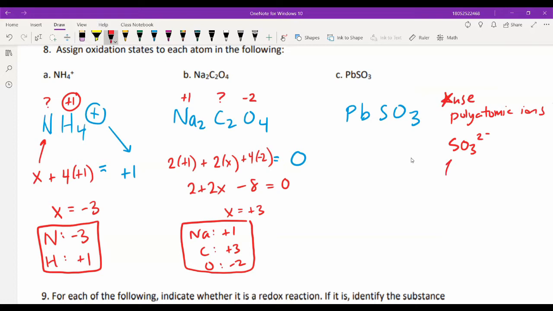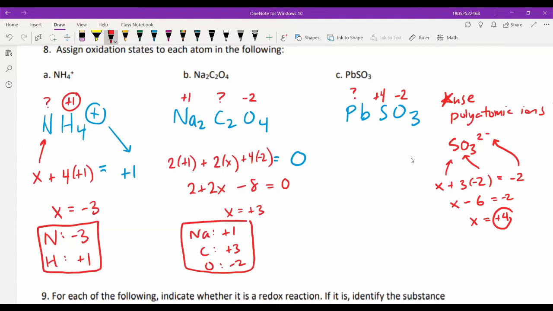So when we break this down, we can basically do this, right? Because we know O is -2, and this has to add up to a -2 charge, which is the charge of the polyatomic ion, right? So now we have a case where we can actually figure out, oh, X - 6 equals -2. X has to be +4. And X is sulfur, right? So we basically figured out sulfur is going to be +4.